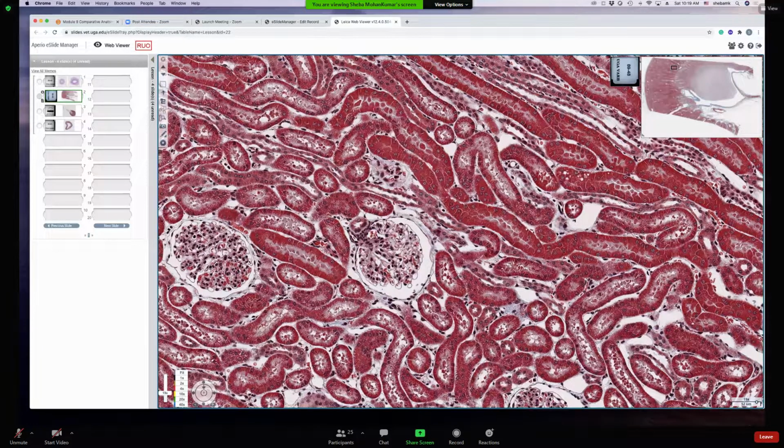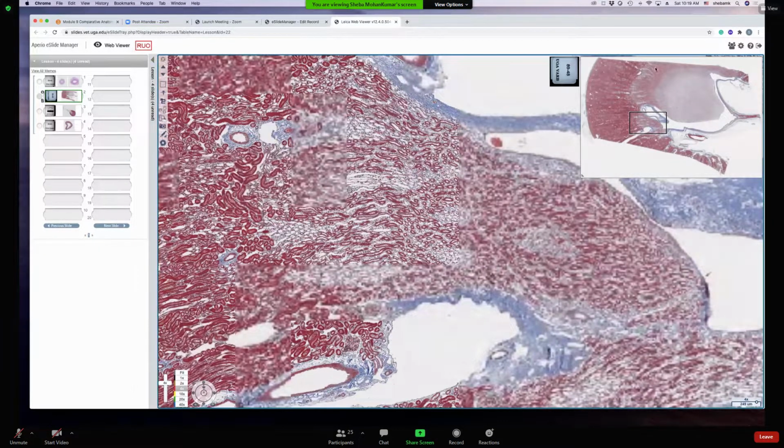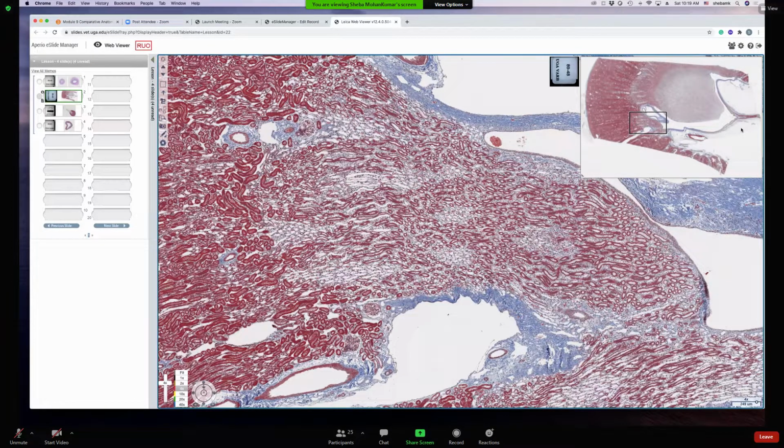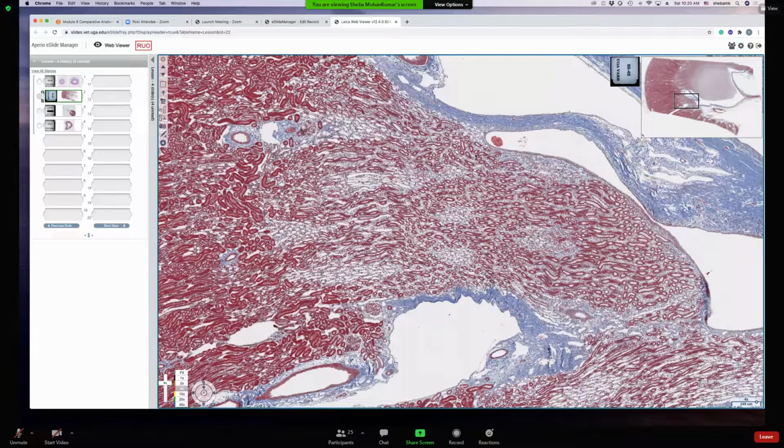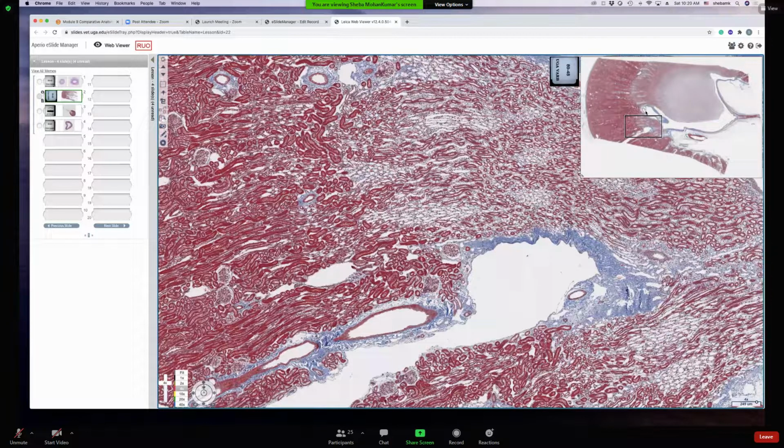Then we need to know how the kidney gets its blood supply. So let's look at it right here. You have the renal artery coming in, and then it divides into the interlobar arteries. This one right here could be an interlobar artery, and then it goes across like this, forming an arch. That would be an arcuate artery. When it forms an arch, you call it an arcuate artery.